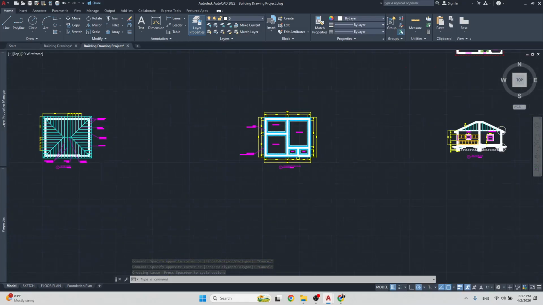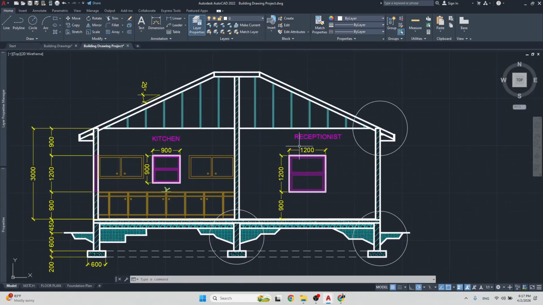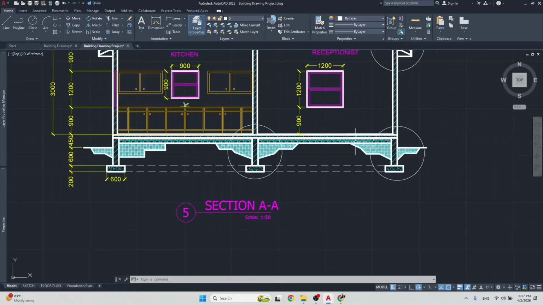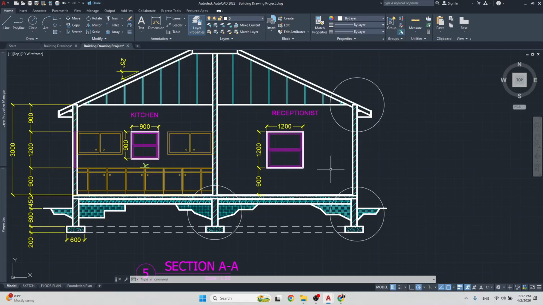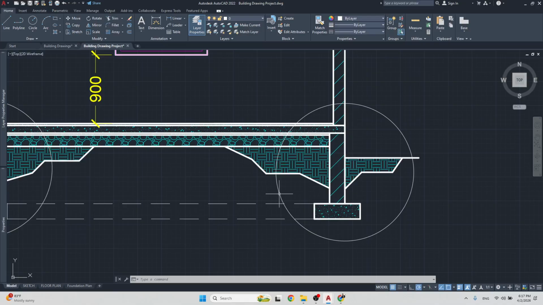Now the section is already done for this drawing, so this is what you would see, because we are cutting through right in front of the kitchen there. We would see this wall with the window on it, we would see the roof that we cut through, we would see the eave, we would see the foundation. But a detailed drawing is basically looking at different aspects of a drawing.